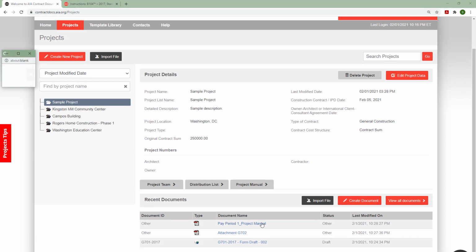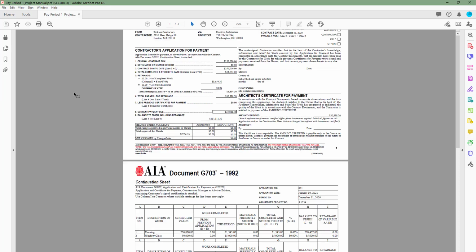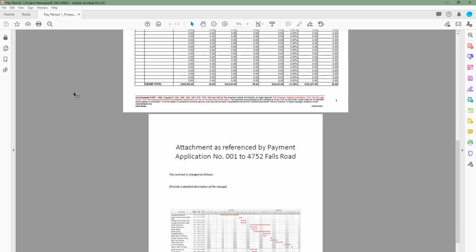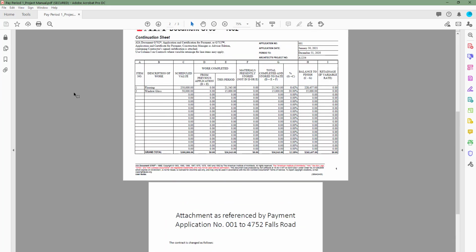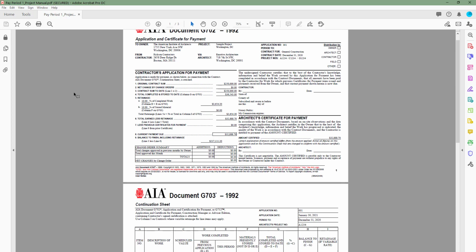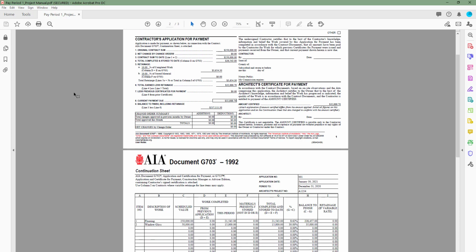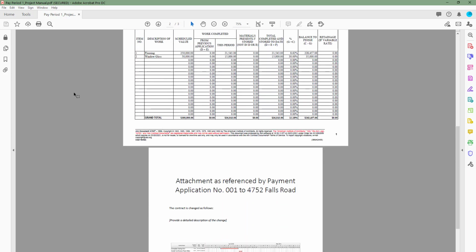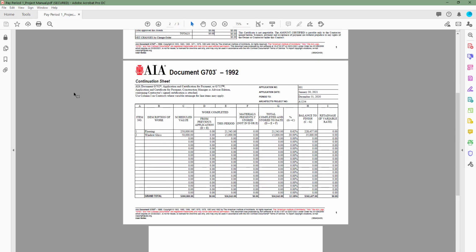And that too is saved as a download link to my project document, so I can access that project manual from wherever I can log into the online service. And there is my combined PDF, no matter if it's software-generated PDFs, man-made PDFs, or a combination.